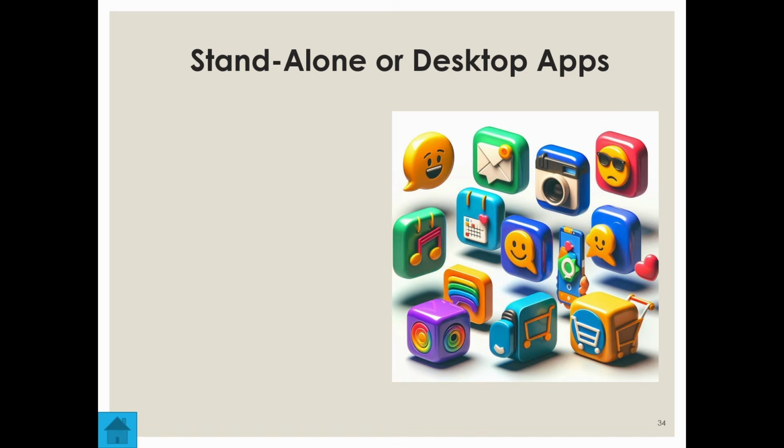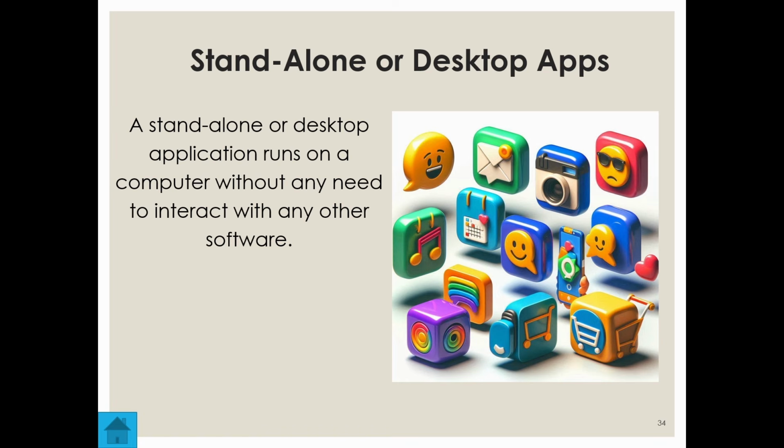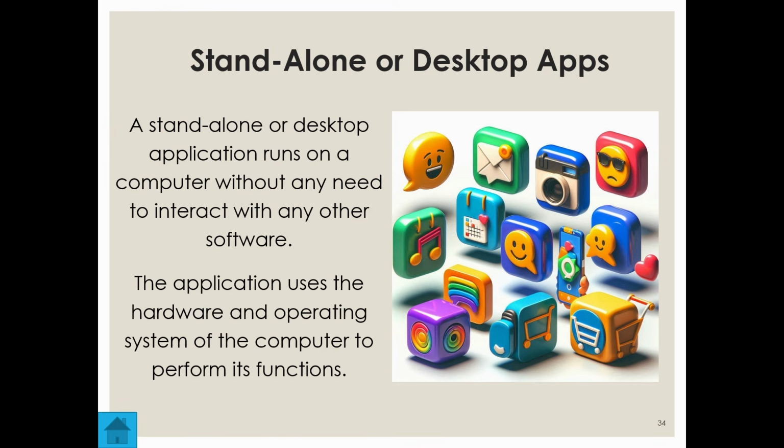We also have standalone or desktop apps. So just know what this is. A standalone or desktop app runs on a computer without any need to interact with any other software. So know an example, please. When that piece of software is installed, if we have Microsoft Word installed on our computer, that's a piece of standalone software. It doesn't need anything else to function.